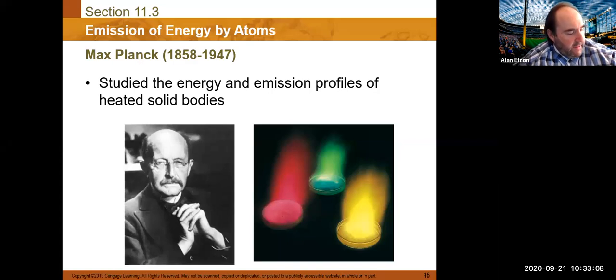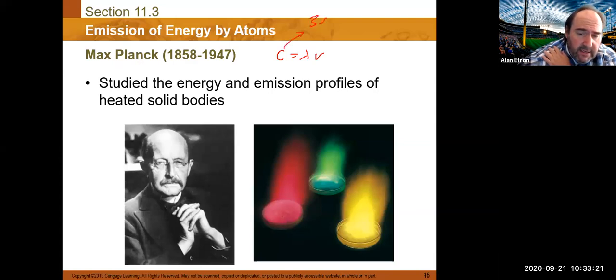So we saw a couple of important equations based on waves, which was c is equal to the wavelength times the frequency, c being the speed of light, which is 3 times 10 to the 8 meters per second. This is the wavelength in meters. The nu there is the frequency, and remember, reciprocal seconds and hertz are basically the same thing. It's a one-to-one relationship between a hertz and a reciprocal second.